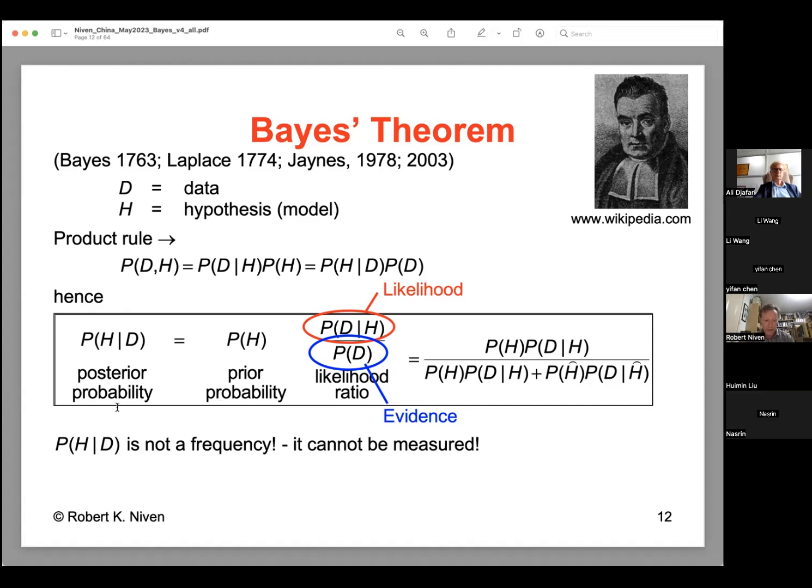And so what we've got now is the probability of a hypothesis given the data is equal to a product of these terms. This first one is called the prior probability. This one in the numerator is called the likelihood, so it's the probability of the data given the hypothesis. And in the denominator, we have this term, which is called the evidence, the probability of the data. And what we're noting here is that we're defining a probability of a hypothesis given the data. It's not a measurable frequency. It's an assignment based on what we know. And that's the essence of Bayes' theorem and the use of Bayesian inference.